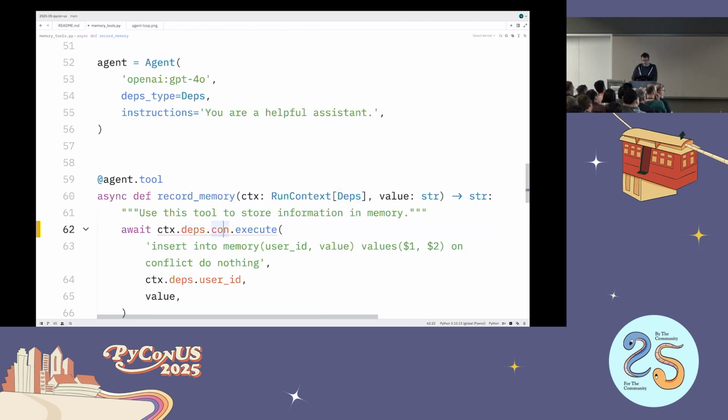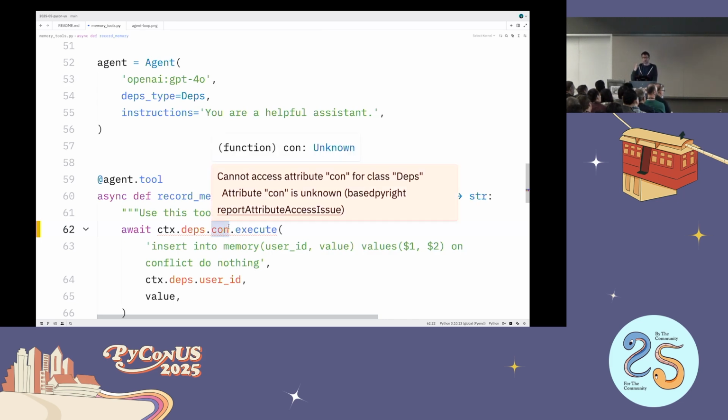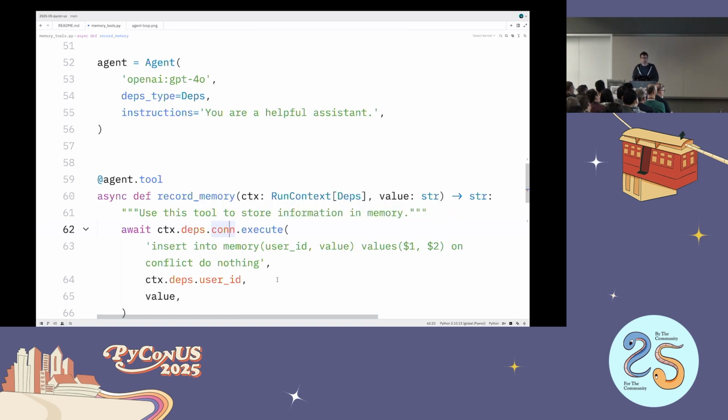And if you had one n instead of 2 n's here, we will get a type checking error, whether that be nicely in our IDE or when we're running CI with whatever, pointing out that we've accessed this wrongly. If we hadn't done this extra work to make this particular thing type safe, you would have to go and run this code slowly and at expense to find at runtime an attribute error because we had one n in con.